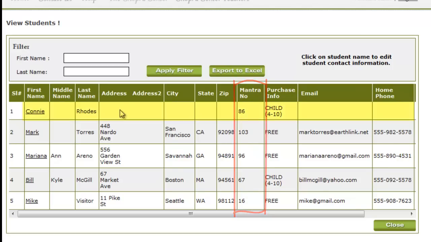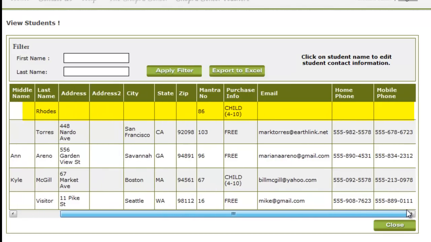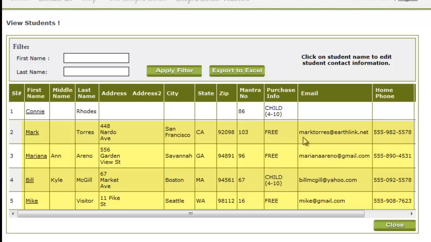So you will notice first that the number 1 here, the first person on the top, I didn't enter all the information for this person, so there's hardly anything here. You can scroll all the way here. But the other students, I entered more information. So the best way to do this is, if you have more information for your student, enter it here so you can use this as your own database, and you can even export to Excel and have your students on a spreadsheet. If you have a lot of students, you can also search them here by name and click Apply Filter.